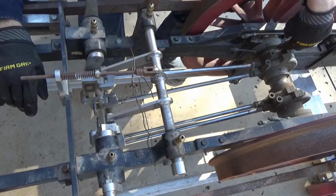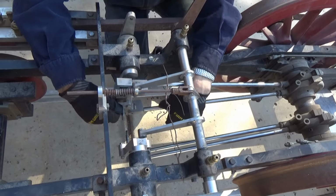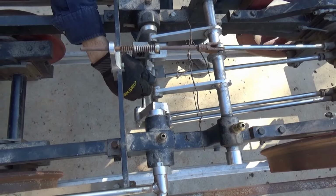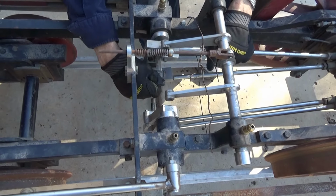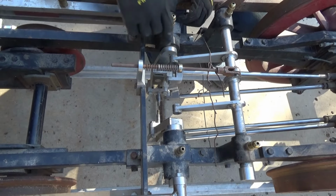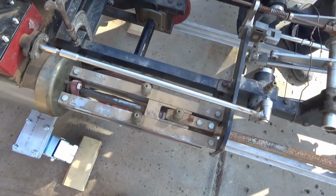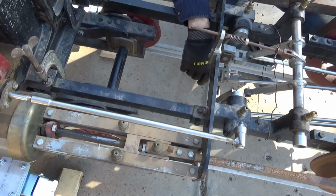Forward and reverse, we have right side eccentrics, forward and reverse. They work through a die block, which is here. This moves up and down when this lever is operated. So there's a missing hanger, as it's called, between this pin position and this pin position here. So when this goes up, this goes up. When this lever goes down, that goes down. So it does this motion in the course of going forward and reverse. In doing so, that changes the movement of the arm that's connected all the way through here on each side to the valve stem. So this valve stem, this rod moves forward and backwards every time the locomotive wheels rotate. And that is controlled through this block, which positions itself based on where you want to go forward or backwards.